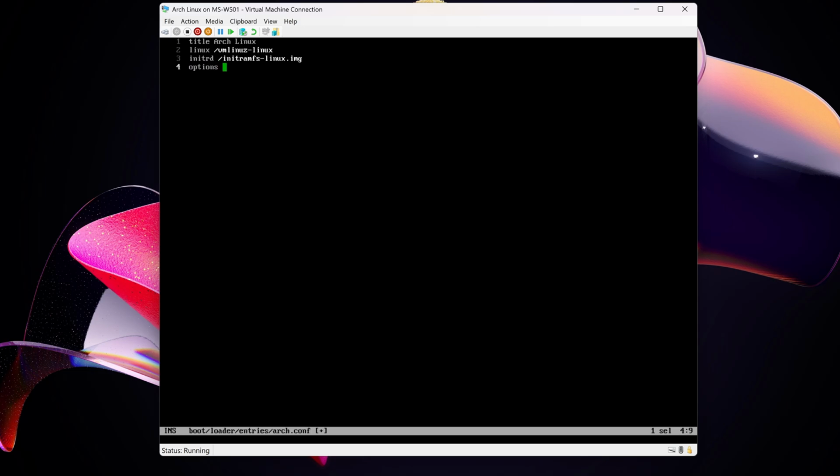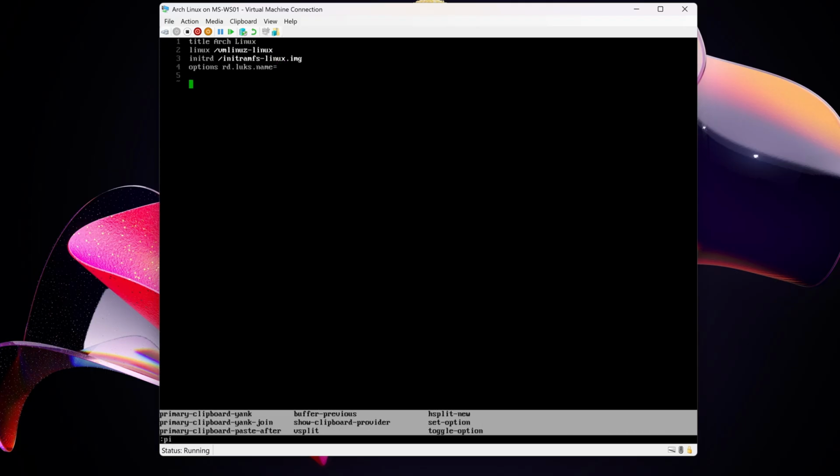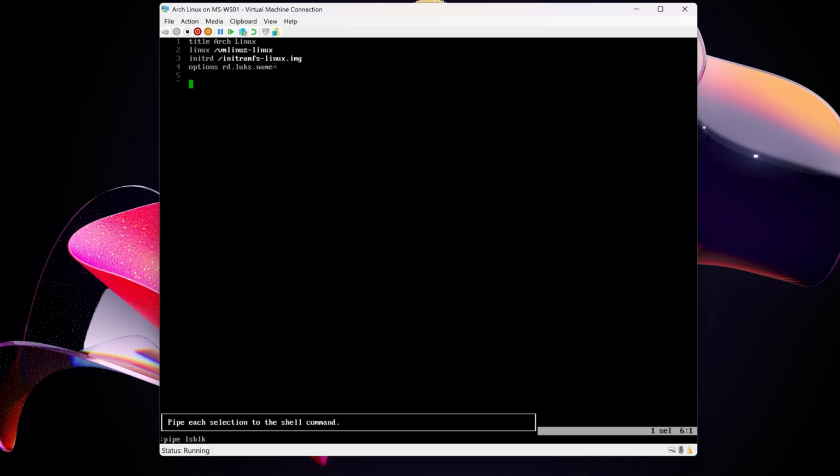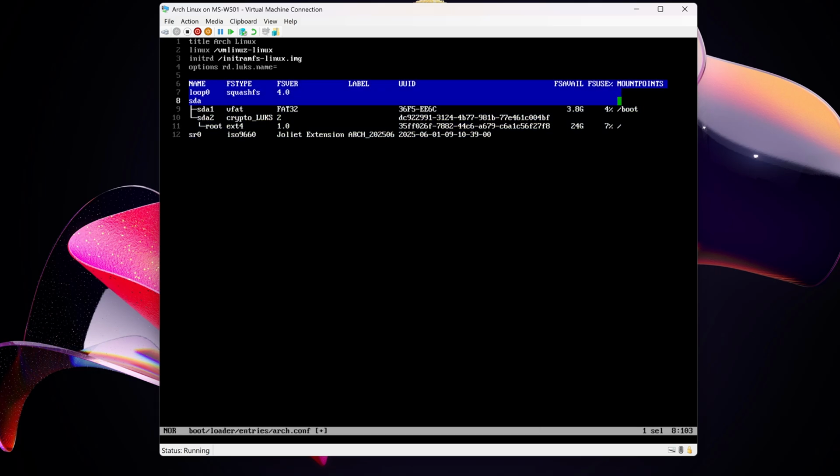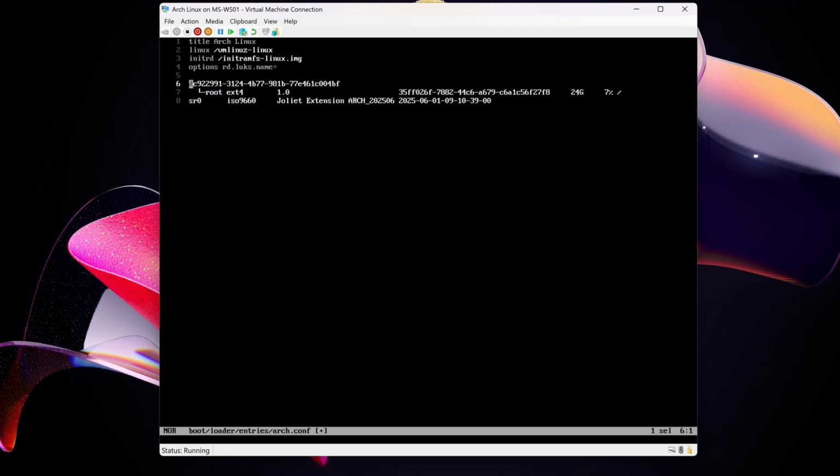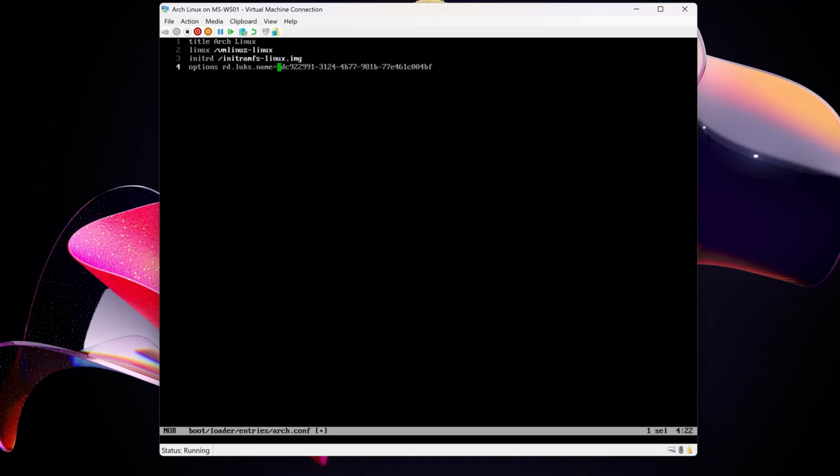And then I need to pass some boot options. The boot options here are to tell the Linux system, hey, what does the bootloader need to know in order to boot Linux correctly? And we really only need one option here. We need to tell it what encrypted device we have and how to actually decrypt it. So we'll use the rd.luks.name option, and we'll have to give this a UUID of our disk. So we'll do lsblk -f here, and we'll grab that UUID. Perfect. Get rid of all that. And now we have the UUID.